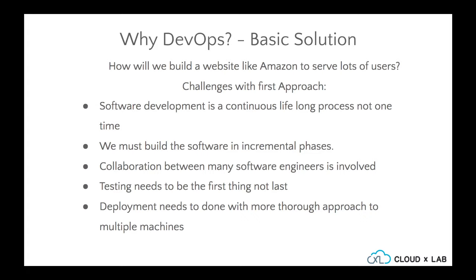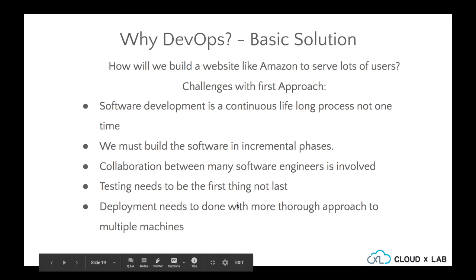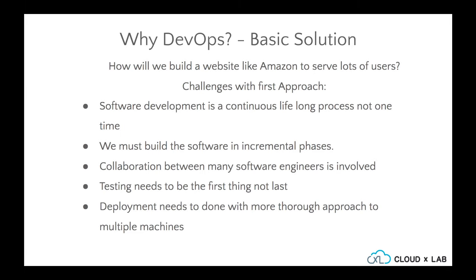Second, that helps you clearly think about what it is that you're building. So testing needs to be part of the planning. The testing plan needs to come before the code writing. And deployment needs to be more thorough, right? Because when you deploy highly performant services, like for example Amazon, you deploy to hundreds of machines. All right, so yes, that's called test-driven development, and I'm going to go into more detail on each aspect of it. So stay with me.